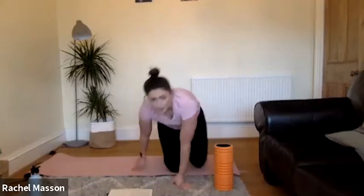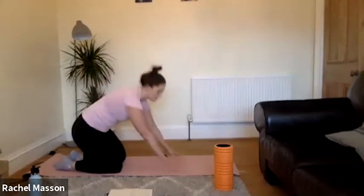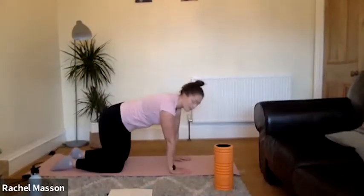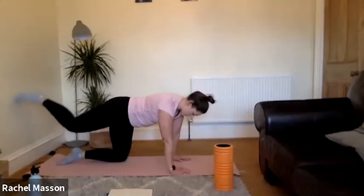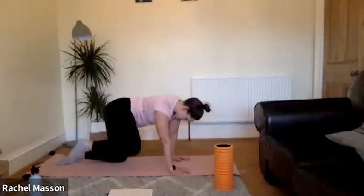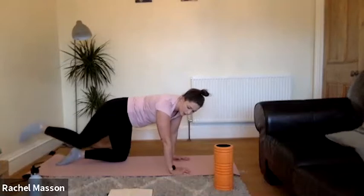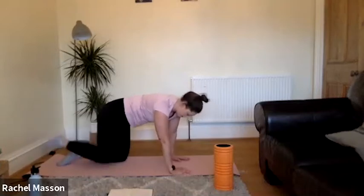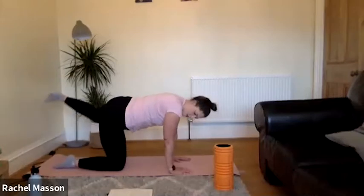And then we're going to come up into a tabletop position once we've done that. So coming onto tabletop position, we're just going to take some fire hydrants, 5 forward, 5 back. Getting bigger if we can every time. So 5 forward, still working on those kind of slow movements, just making them very specific. And then once you've done 5 each direction, move on to the other leg.